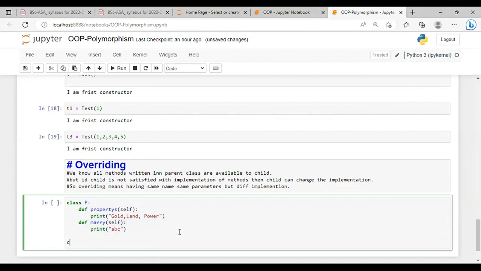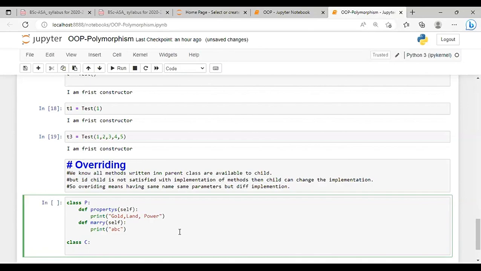Now let's understand class Child. What is the child saying? I am very much satisfied with whatever properties the parent is having. I am very happy with that. I can access gold, I can access land, and I am very happy with power also. But the child is not happy with whom, guys?